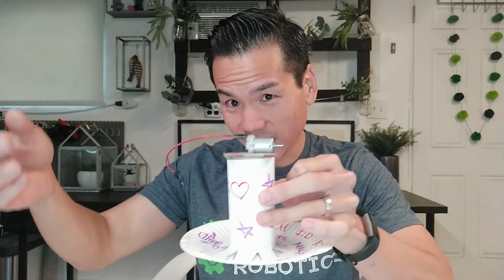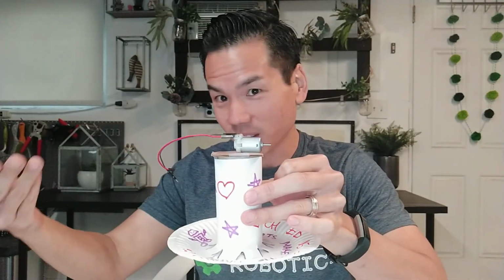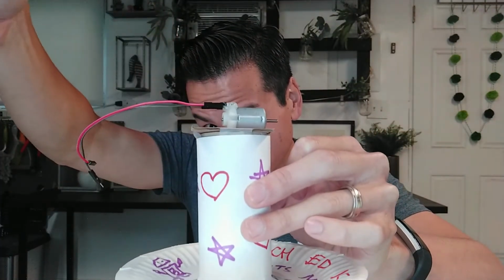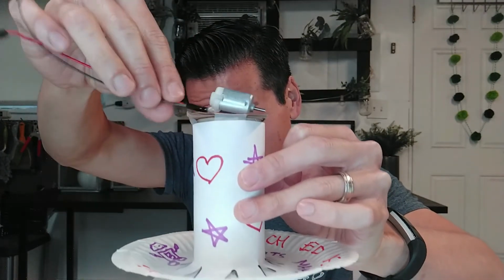Okay, so we have our motor, and according to our drawing, we need to go like that. So, and then once we're like that, we're done. That's all we gotta do today, because next week we're gonna finish it up. Now, okay, let's think here. Should it be like this? Is this good, or is it like this? Is it like A, or is it like B? A or B?